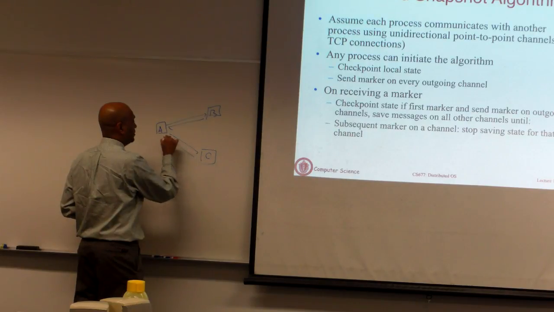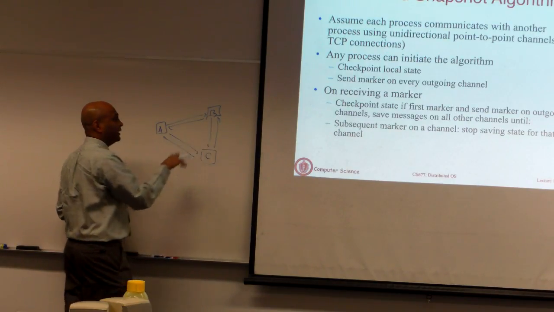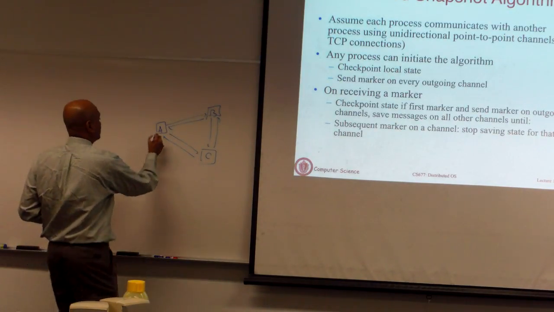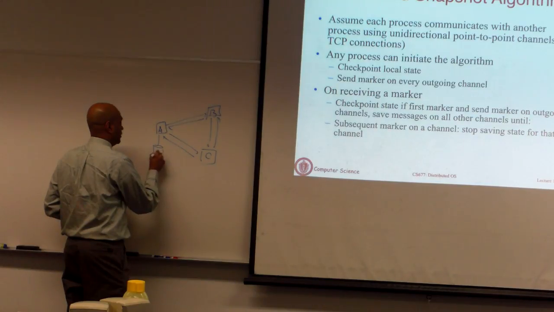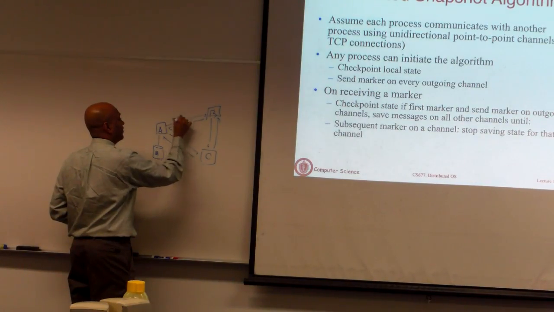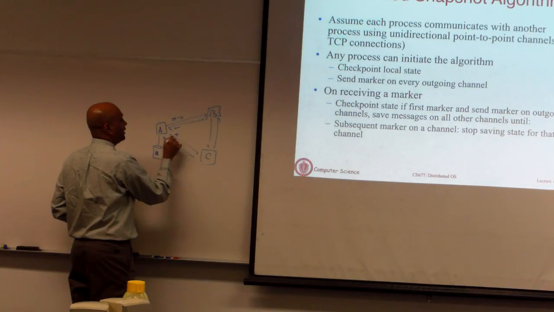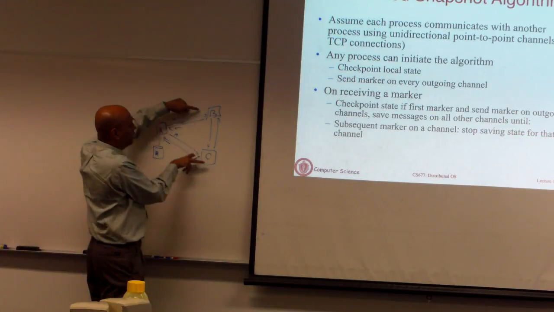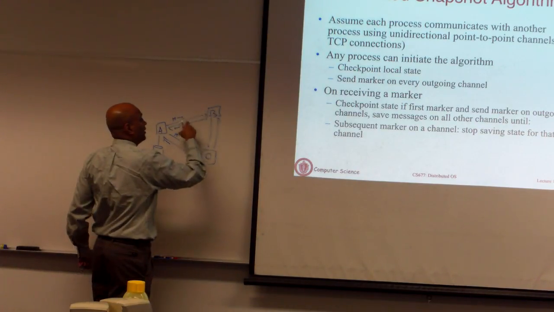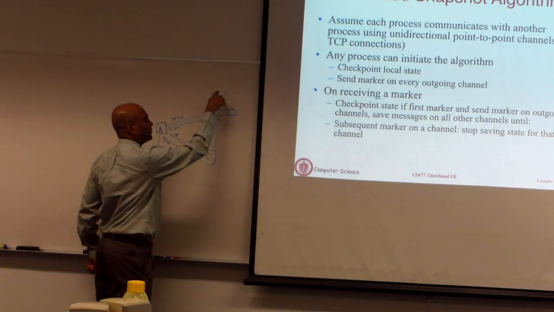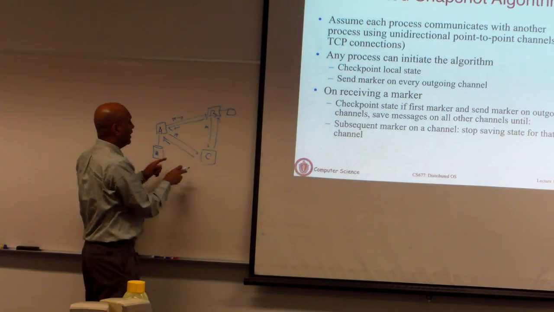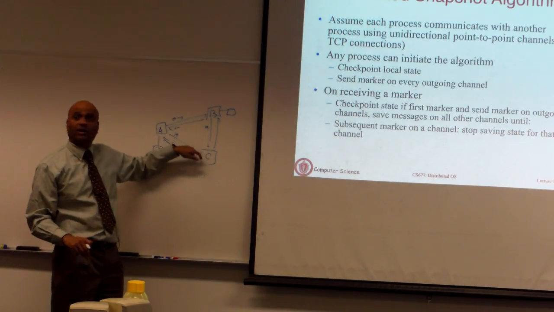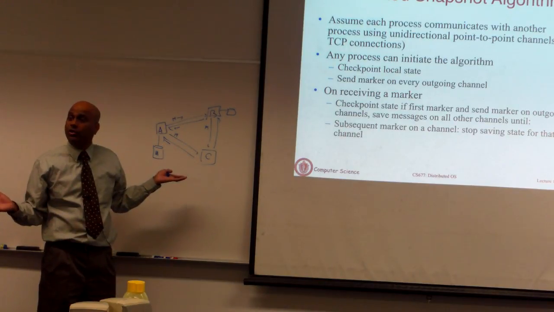I'm going to just draw a simple topology where there are A, B, and C, and every process has a connection to every other process. Okay, so in this case, if A starts a snapshot, it saves A, it sends marker messages on outgoing channels, and it starts recording its incoming channels. Okay? Now, your outgoing message is going to B and C. So when this marker is received at B, it could take a snapshot and send an outgoing message to C. And now, depending on the network speed, either A's marker will be received here first or B's marker will be received here first. It does not matter in what order you receive it.